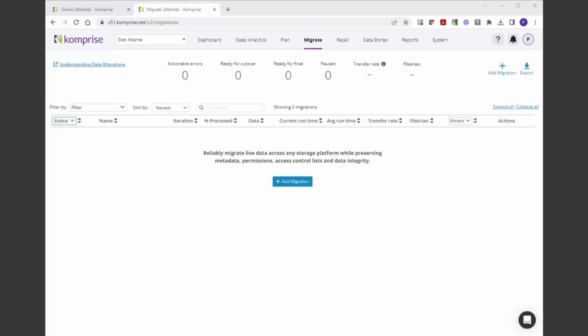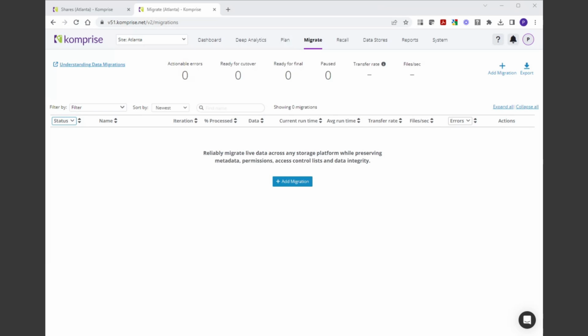B was preloaded with some other tool. We'll detect that and we'll tell you there's existing data detected on the destination. The reason this is a warning, we want to make sure that you actually picked the correct destination, because if you start the migration, we're going to continue to make A look like B, and there's a potential for data loss if this is not the correct share.